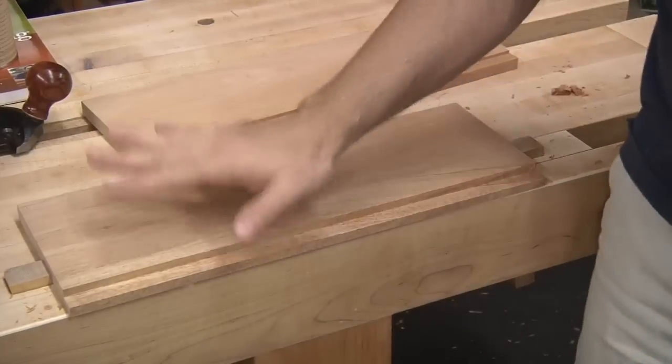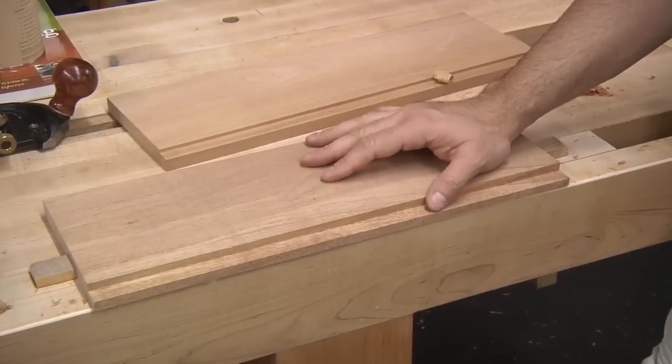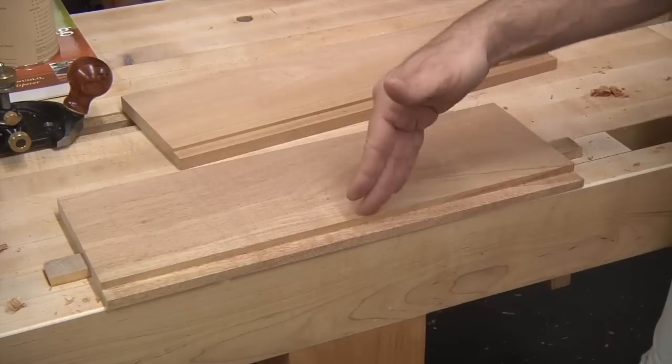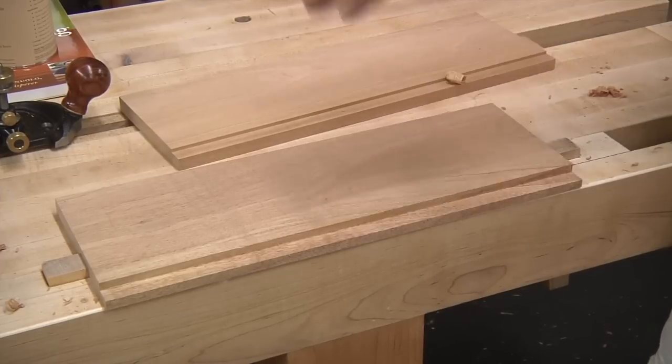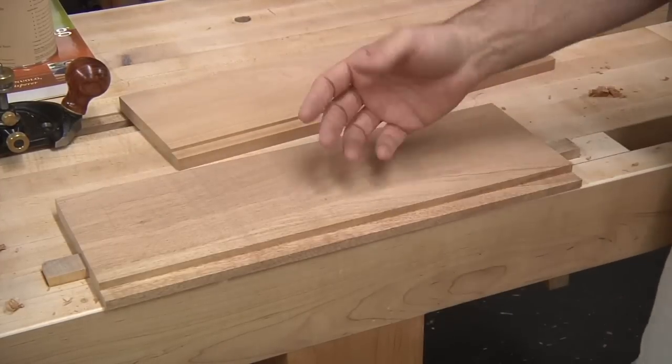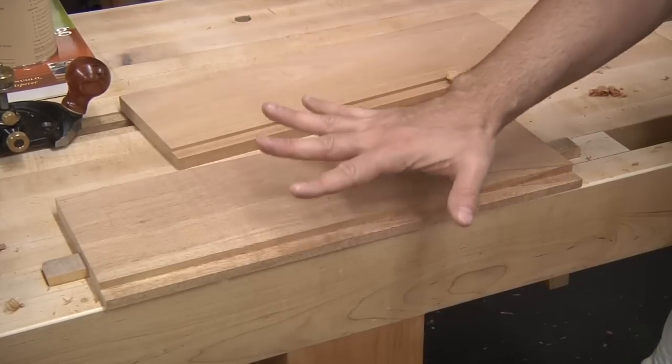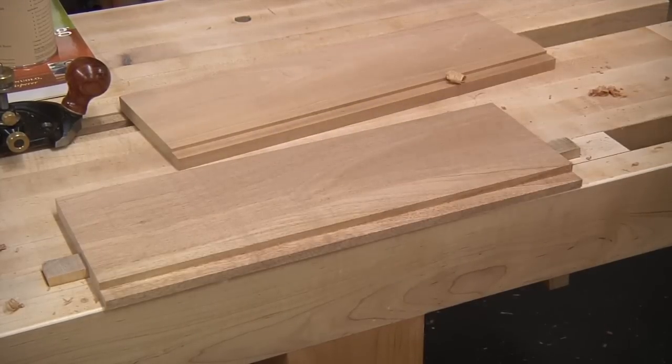So you're not really doing a whole lot of work to this board. If you are, then you gotta adjust your table saw to make a deeper cut. The goal is not to work more for the sake of using hand tools, it's to use the hand tools quickly and make one or two passes to get this guy to fit perfectly, and you just sweeten the fit. You're not looking to do a ton of extra work.